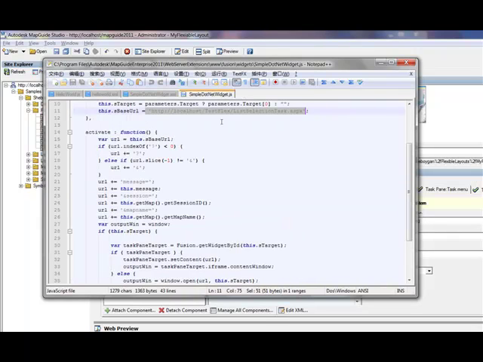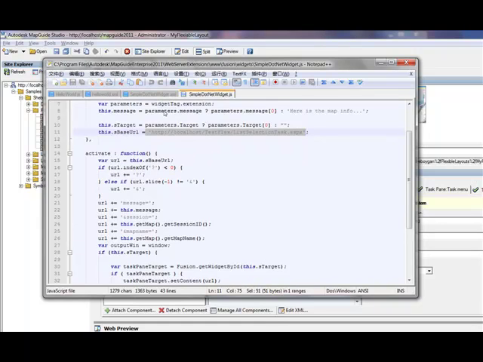And this URL will contain the server-side logic. I have set up a web application using .NET. Let's check it out.